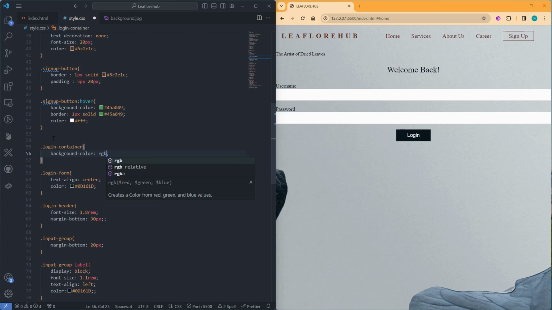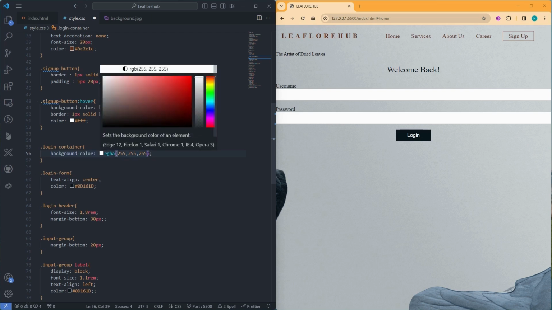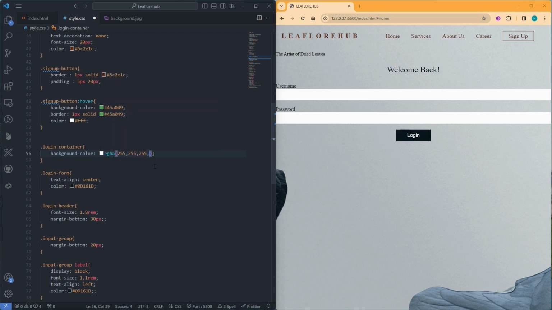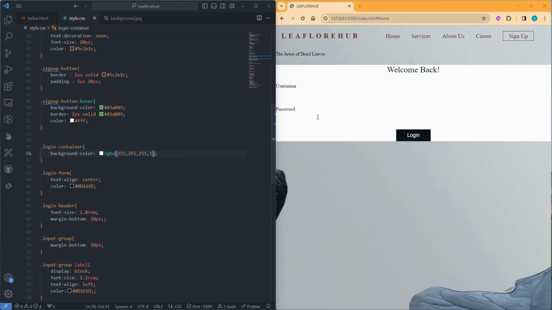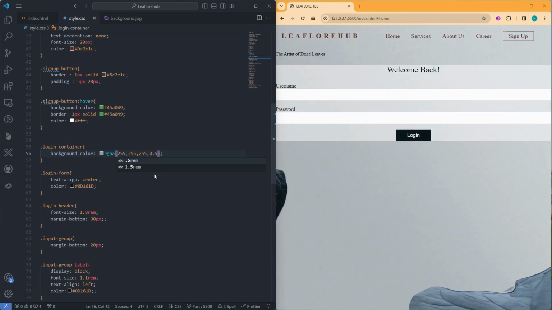Instead of a hex code, you can also give RGBA. Here I'm giving all black, which is 255, 255, 255. So RGBA, this is the value, and at the end A is alpha, which can give you transparency. If I try to save it, you can see it's all white. Now if I give 0.5, you have this transparency. That's the reason the color is a little transparent. It's not white, and it's a little bit transparent, and the background color makes it look like black.